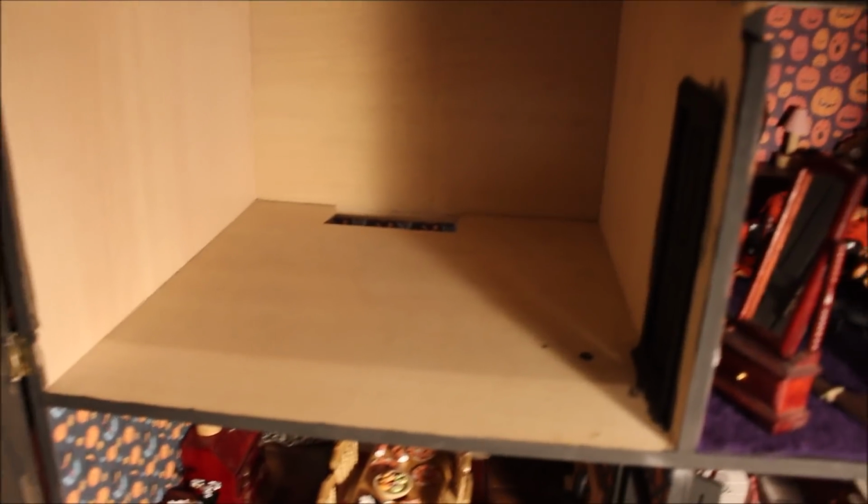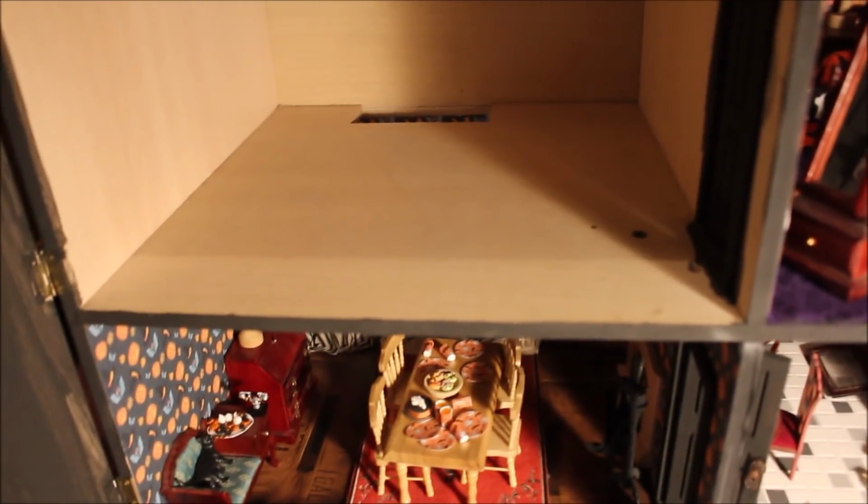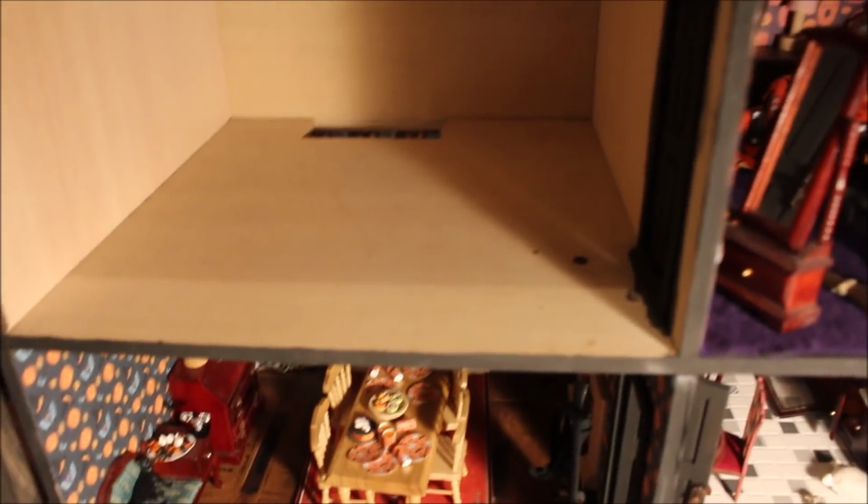Okay, so I'm having a slight dilemma. I tried to do a poll on Instagram and for some reason it's just not working. It just keeps uploading as a regular picture. The poll bit doesn't work. But basically I've got this blue fabric which is really scrappy. I hardly have any big bits. It's all tiny bits like this. It's just one long really tiny bit.